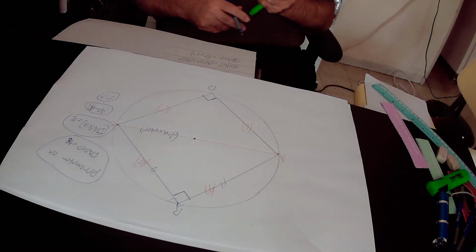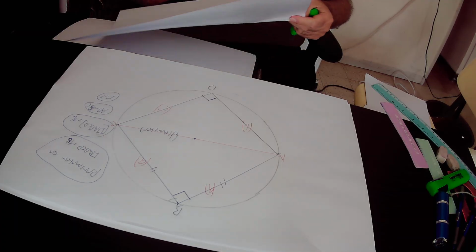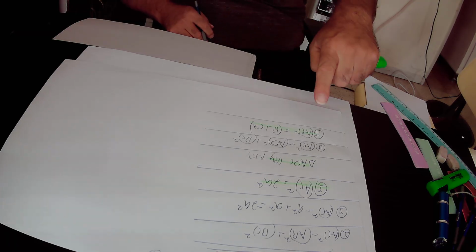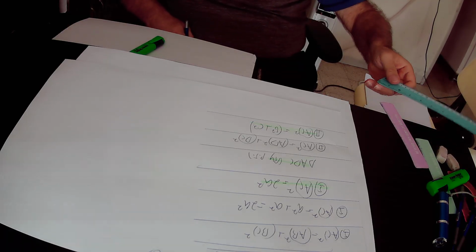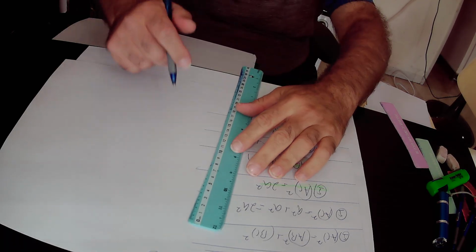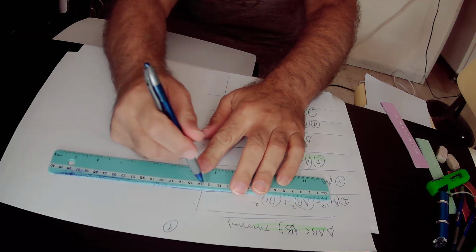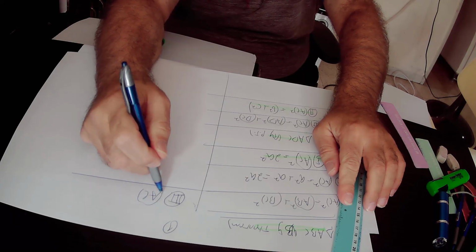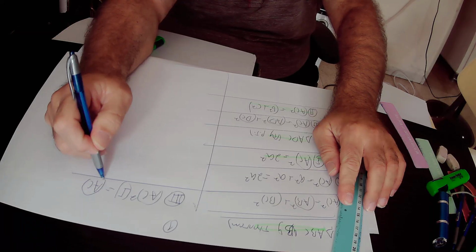So in total, according to equation 2, we can find out that AC squared equals B squared plus C squared. While according to equation 1, we found out that AC squared equals 2A squared. So we have two different equations for AC squared. Therefore, we get equation 3 that states that AC squared, according to equation 1, must be equal to AC squared, according to equation 2.